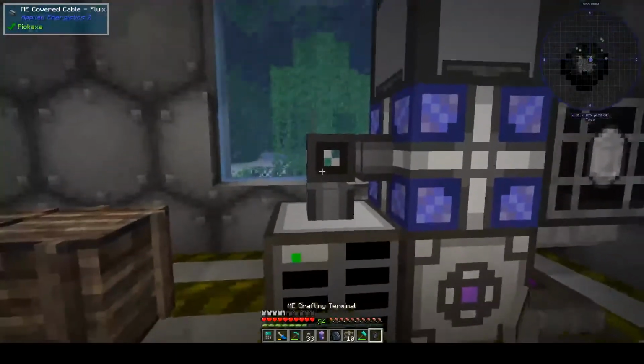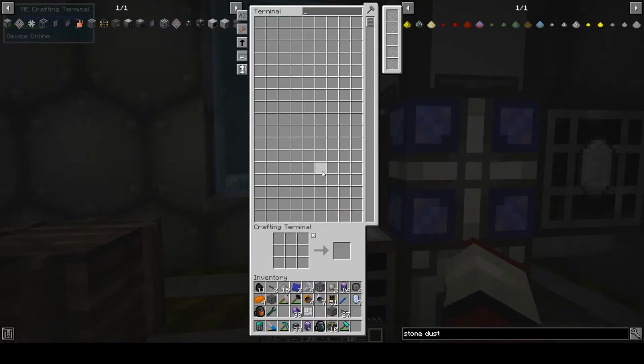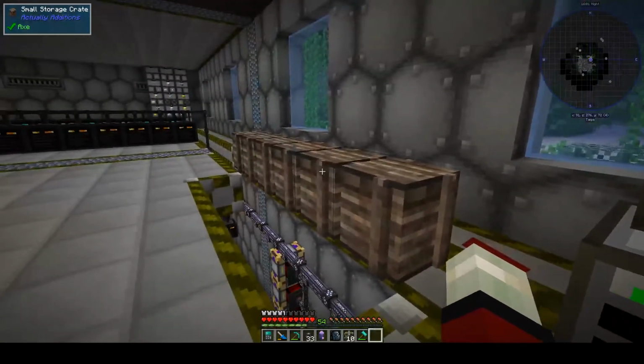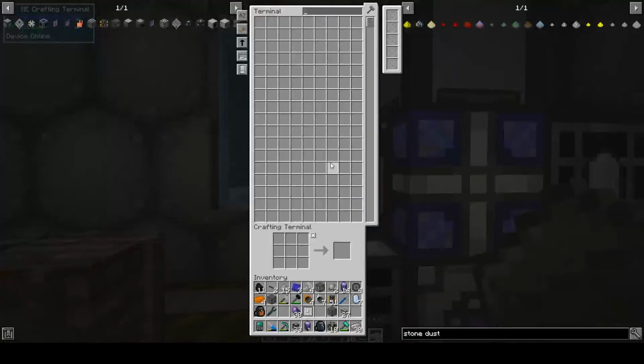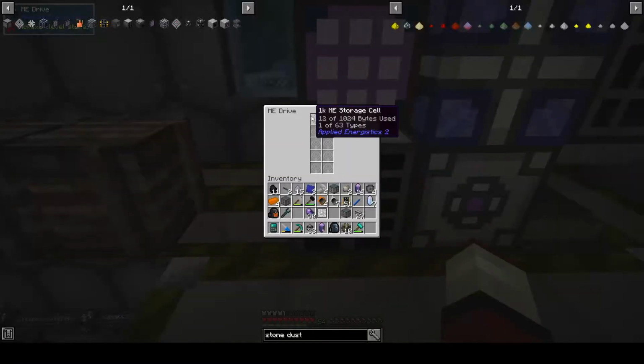Take our crafting terminal, and now we've got it. At the moment there's nothing in here, but if I grab, say, 30 wrought iron ingots and drop them in there, that's now on my device, and I've got 12 of 1024 bytes used, so I can store up to 1,000 items, and one of 63 types.